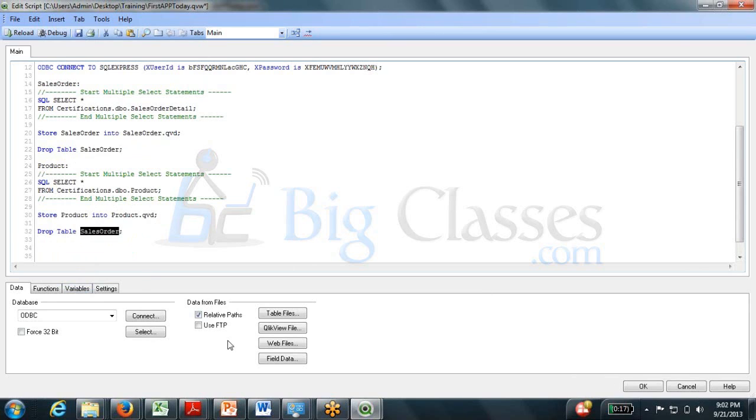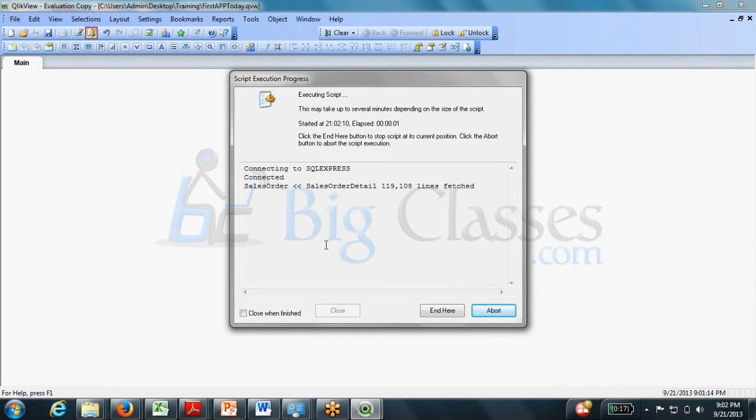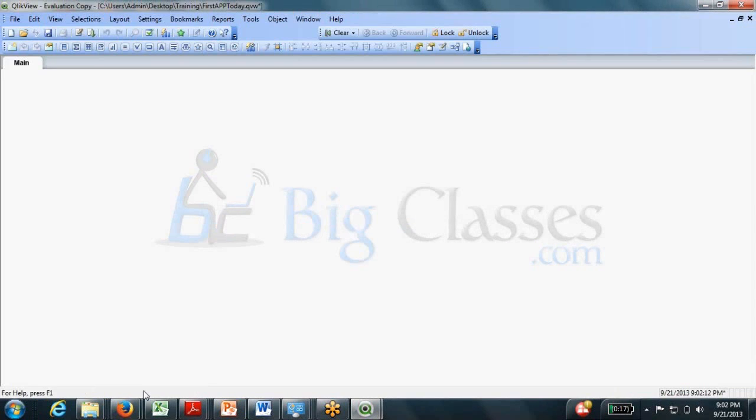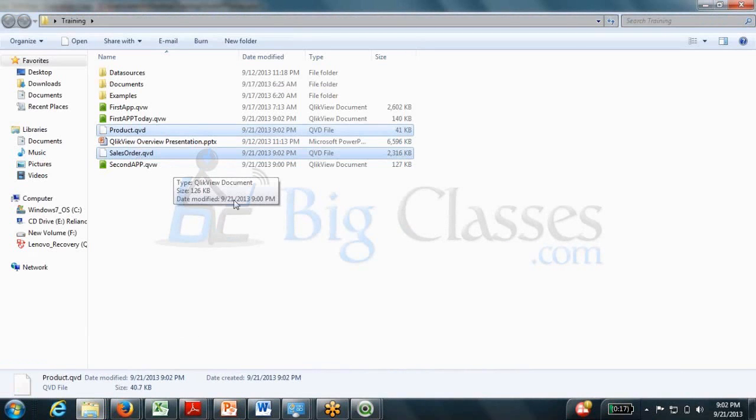I think I'll have to drop this table. So it loads both the tables, but both the tables are not available in this file. If you go to our training folder, you see a product QED and a sales QED. Now why QEDs, how do they help? All these things I'll share in the training session. Basically, how can you use QEDs? It's just to avoid going back to the database every often. So we'll do that.